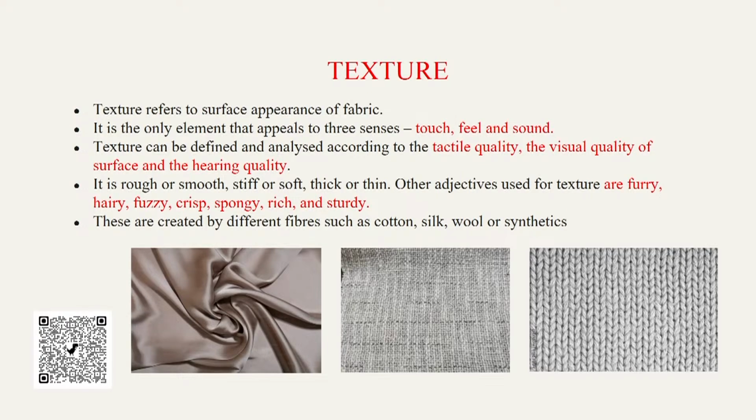So texture can be defined and analyzed according to the tactile quality, the visual quality of the surface, and also the hearing quality. As you will see in organza or tissue fabric, you will be able to hear a little crinkling sound in the garment. Textures can be either rough or smooth. Textures can be stiff or soft.